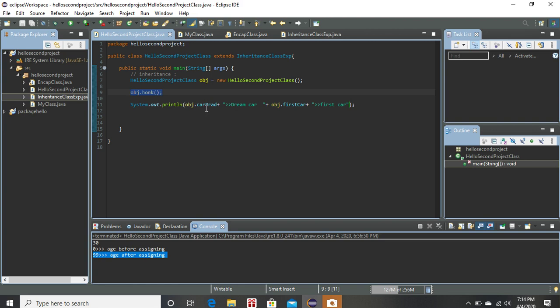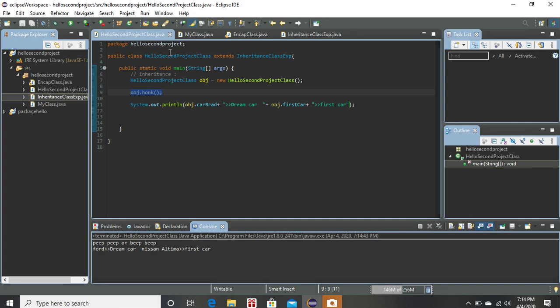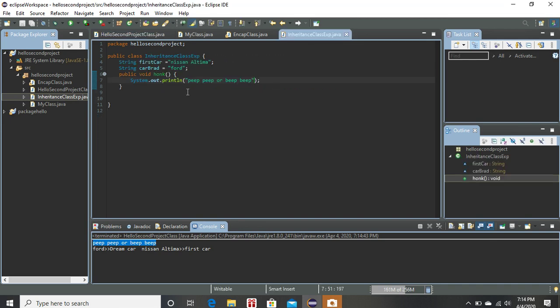And now what we're gonna see is first the honk is gonna be printed, whatever we have in the honk, and then it's gonna print the brand of my dream car, and it's gonna print my first car as well. Let's do it and see how it works. So see over here, we can see it printed the honk, which is this method of this specific class.